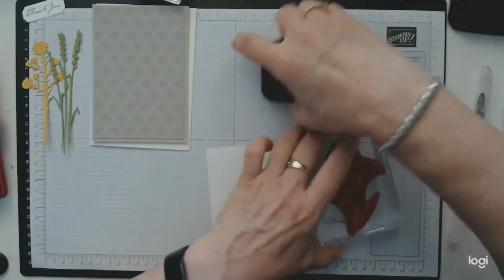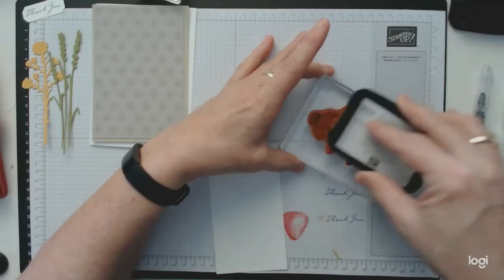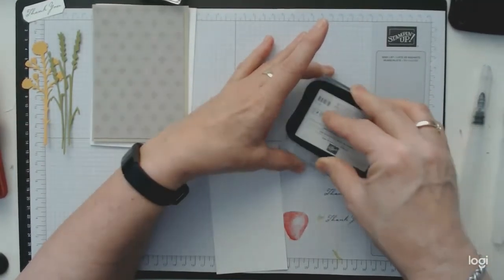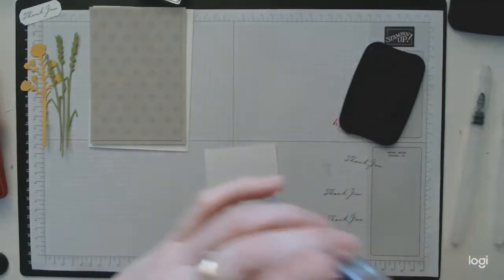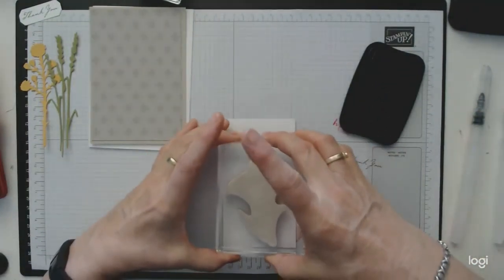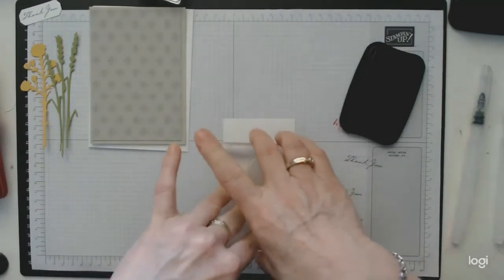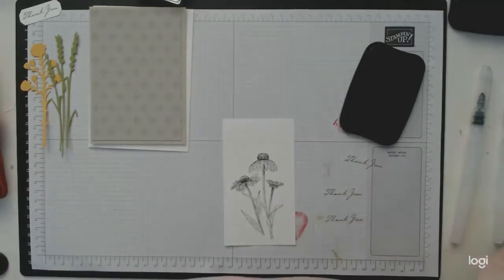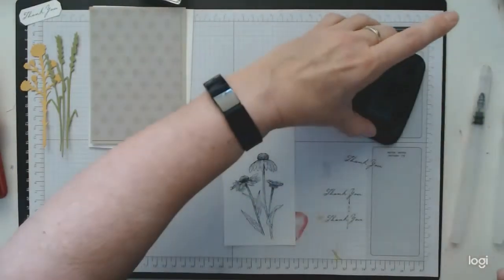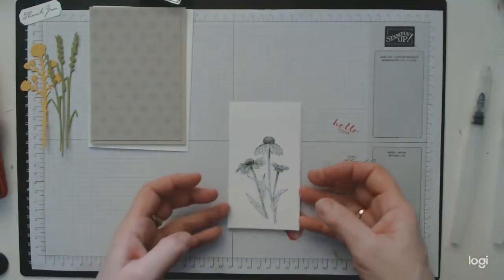So StazOn is not water based, so that means that you can use your water brushes with it. If I was going to use the blends, I would use the Memento ink. You just have to think about which inks match with which pens or painters.